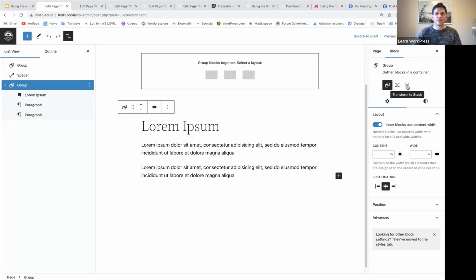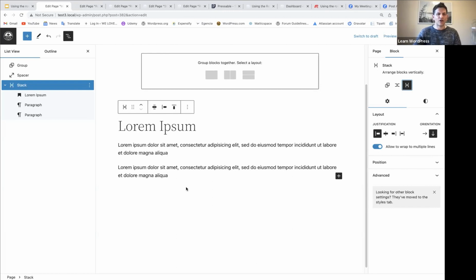So let's say we transform this normal group block to a stack block, and you'll see there's a slight change, because at the moment, this group block has certain settings, and it will keep the text in that width and alignment. So if we select transform to stack block, you will see that it changes slightly, but also the block toolbar gives you more options.